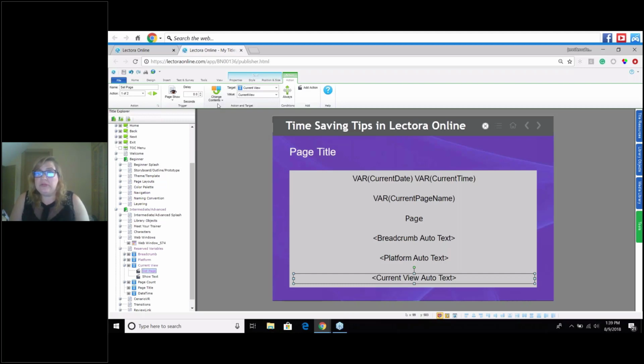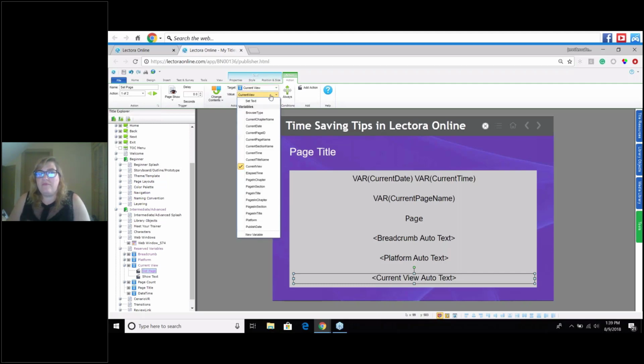You can have two completely different related items, or you can also populate what comes inside of a text block for you by default. So what I'm doing is I'm changing the contents of current view, which is the name of my object in my title explorer because it's named properly and I can find it easily. And I'm using a variable value found within the system.